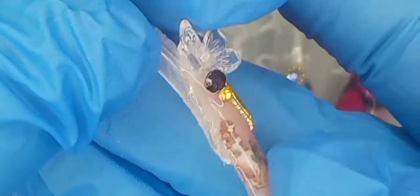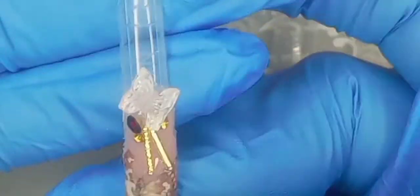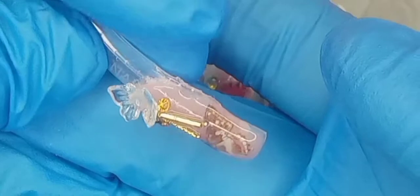And I kind of want to pick this up. It is an iridescent butterfly. So pretty, so detailed. And we did put this on a dual form to be able to fit it in the practice silicone hand. And I do have a new video of that. If you guys missed it, go back and check that out. But look at that, this is so cute.